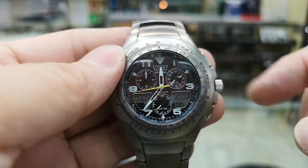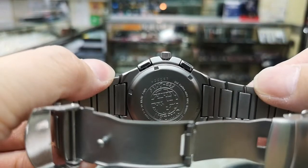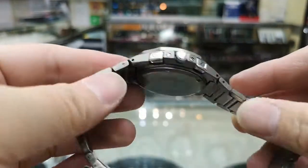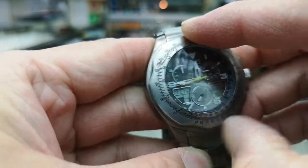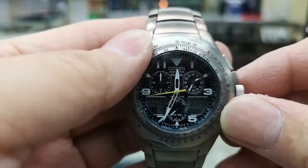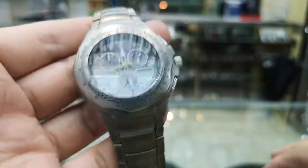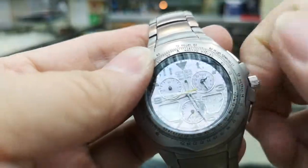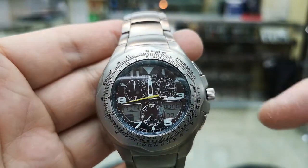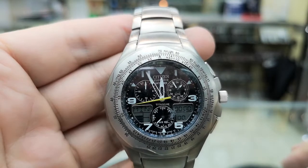So while it's running back until 12, a quick look at this nice piece, the Eco-Drive Citizen Skyhawk E6B, which is a discontinued model. Very light though. Okay, it looks like it stopped, so I just do a little rapid scroll of the crown. I can line up on 12.